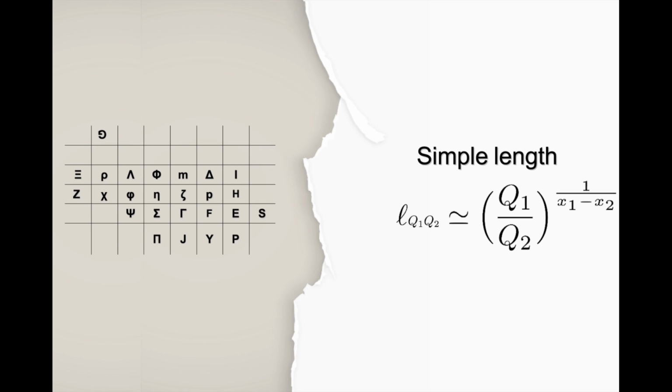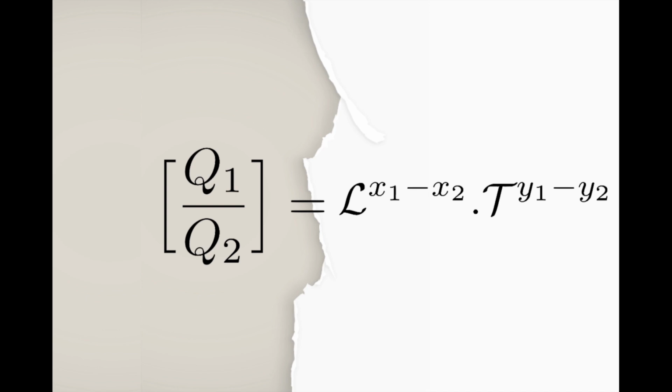Even if we restrict ourselves to the standard mechanical quantities in the table, more than 60 different simple lengths can be built, each underlying a different kind of mechanical balance leading to a purely geometric outcome. We'll see more examples in future videos, but we invite you to explore on your own.